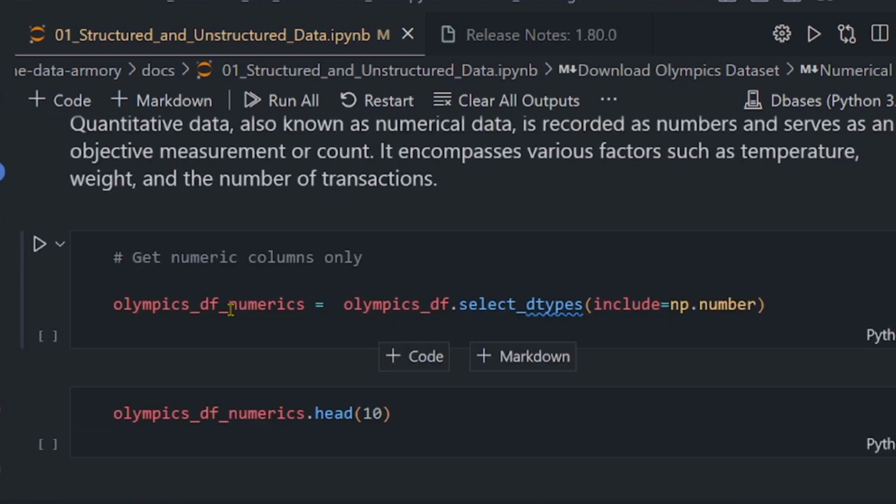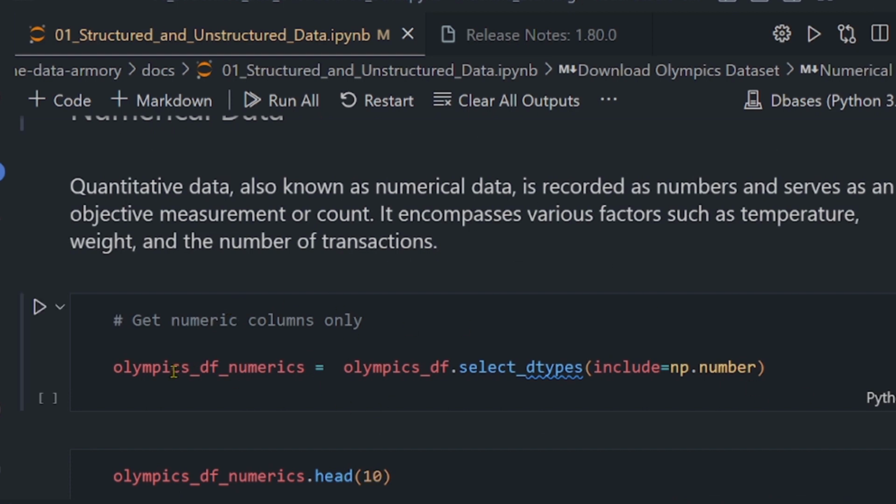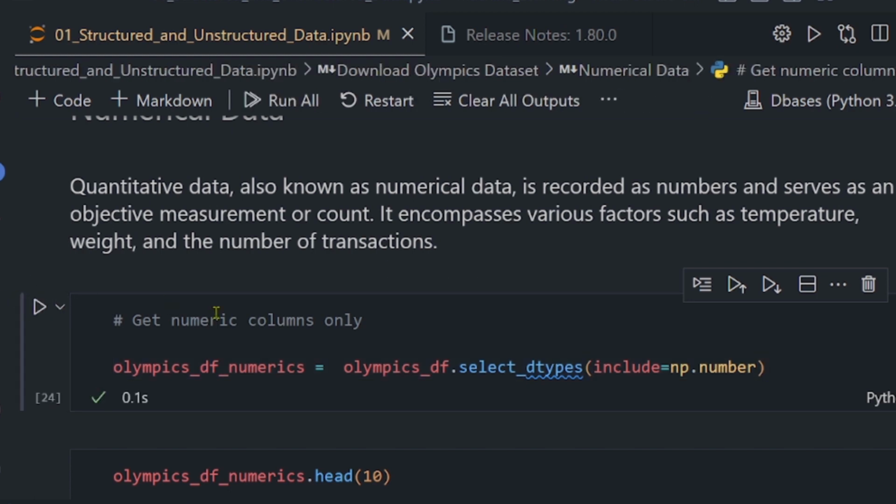Because you're not studying pandas, we'll quickly give you the line of code that you'll use. You are trying to get numeric columns only. So this is the line of code that you will write. You go and find out, because we know there's a lot of finding out that you'll have to do when you are in the data analysis field. To get numeric columns only, this is the line of code that you will write.